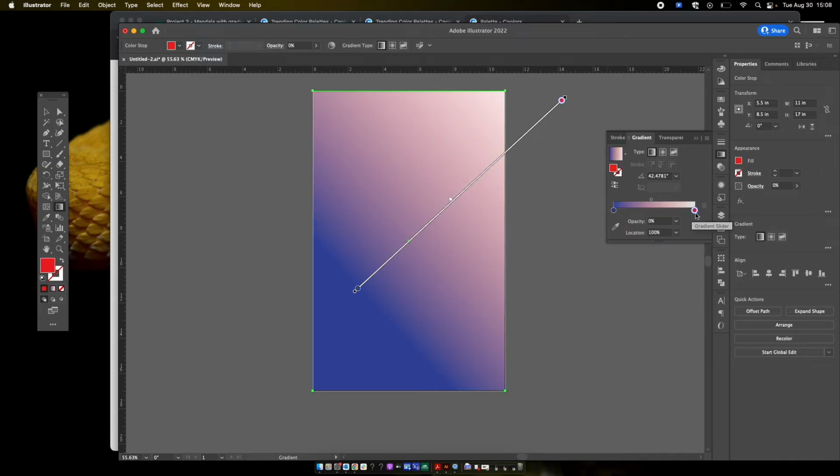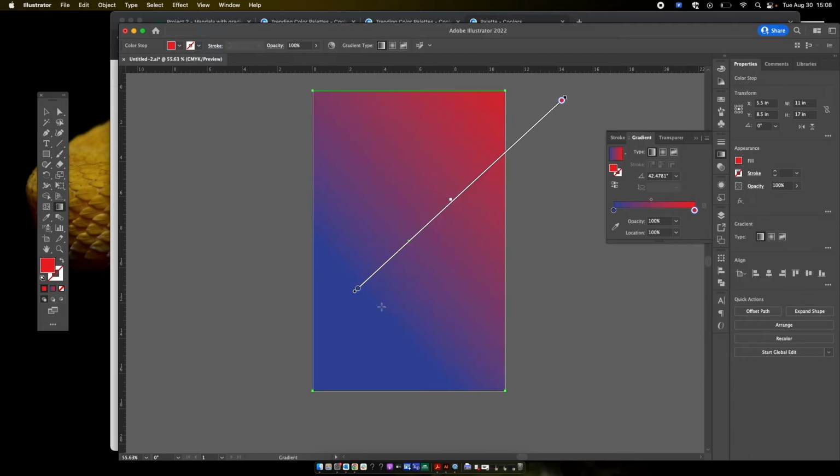But notice when I click on the circle on this side, it says opacity 0. So it's showing it as basically being transparent. And then as the transparency decreases, we start getting more red, but the red is then blending with the blue. If I bring it up to 100% opacity, it'll go straight blending that blue to that red, full opacity on each.